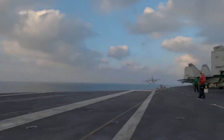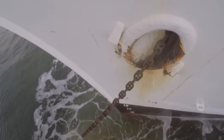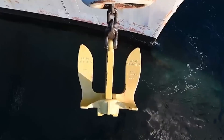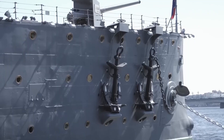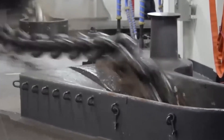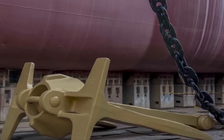You've seen the jets take off, you've heard the roar of engines, but there's one raw brutal force of the U.S. Navy that most people never even think about: 30,000 pounds of forged steel crashing into the ocean floor like a thunderbolt. This is the U.S. Navy's anchor drop, and when it happens at full speed it's not just intense — it's violent, precise, and absolutely essential for survival at sea.